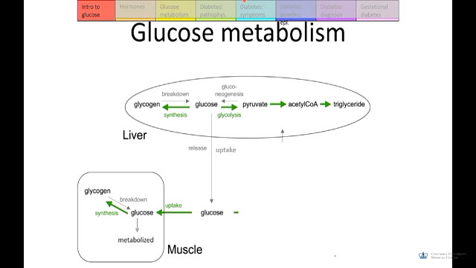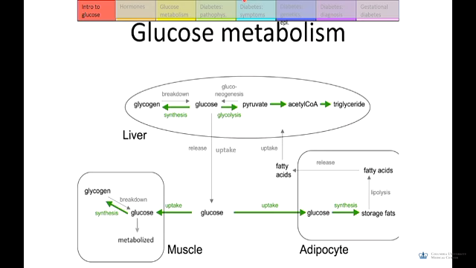One of the big users of glucose is muscle tissue. It uptakes it in the fed state, can store it as glycogen if it has an excess, and then it can break it down later to use it for energy when it's fasted. Adipose tissue uptakes glucose in the fed state, stores it as fat, and then in the fasting state, it breaks down the stored fat and releases the fatty acids, which can be used for energy.